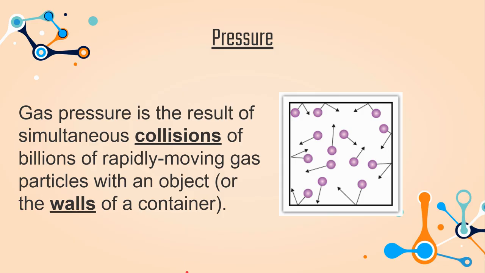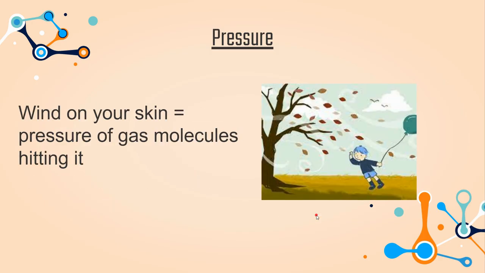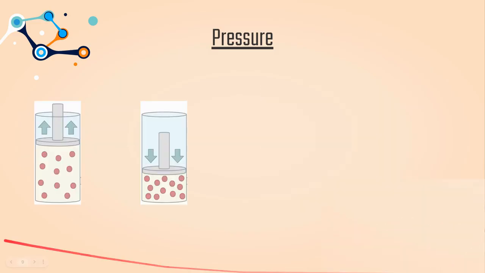Well, gas pressure is really the simultaneous collisions of billions of gas particles with an object or the walls of a container. We wouldn't experience any one of these collisions shown in these pictures. We would just observe the overall effect. We would feel the gas particles pressing on the outside of the container, but we would feel it in a large-scale sense. For instance, if the wind blows against your skin, you are literally feeling the gas molecules of air hitting your skin. It's just that they're so small that they feel like one force or one pressure.